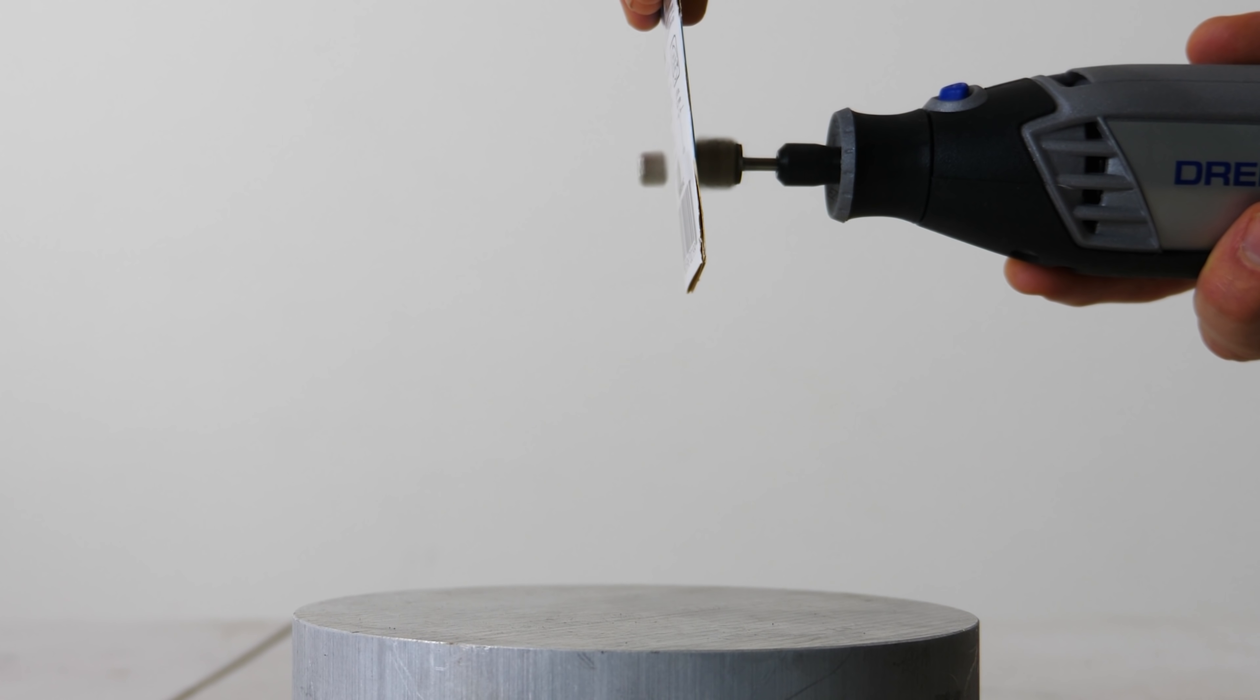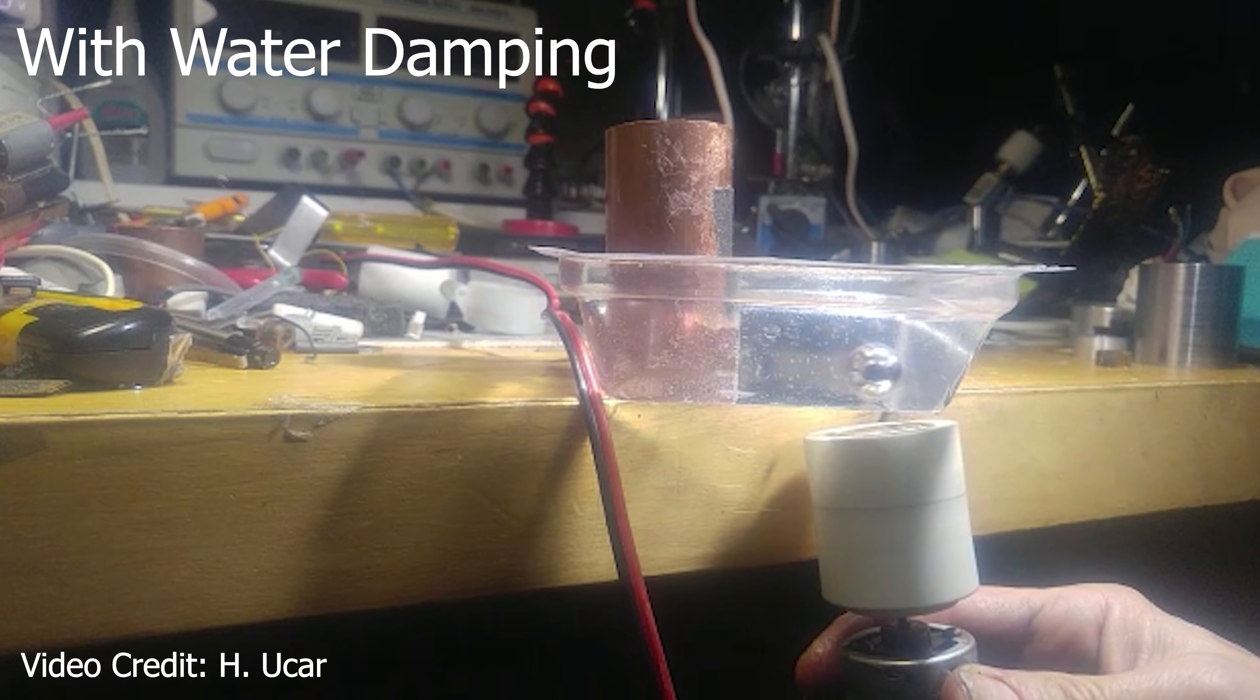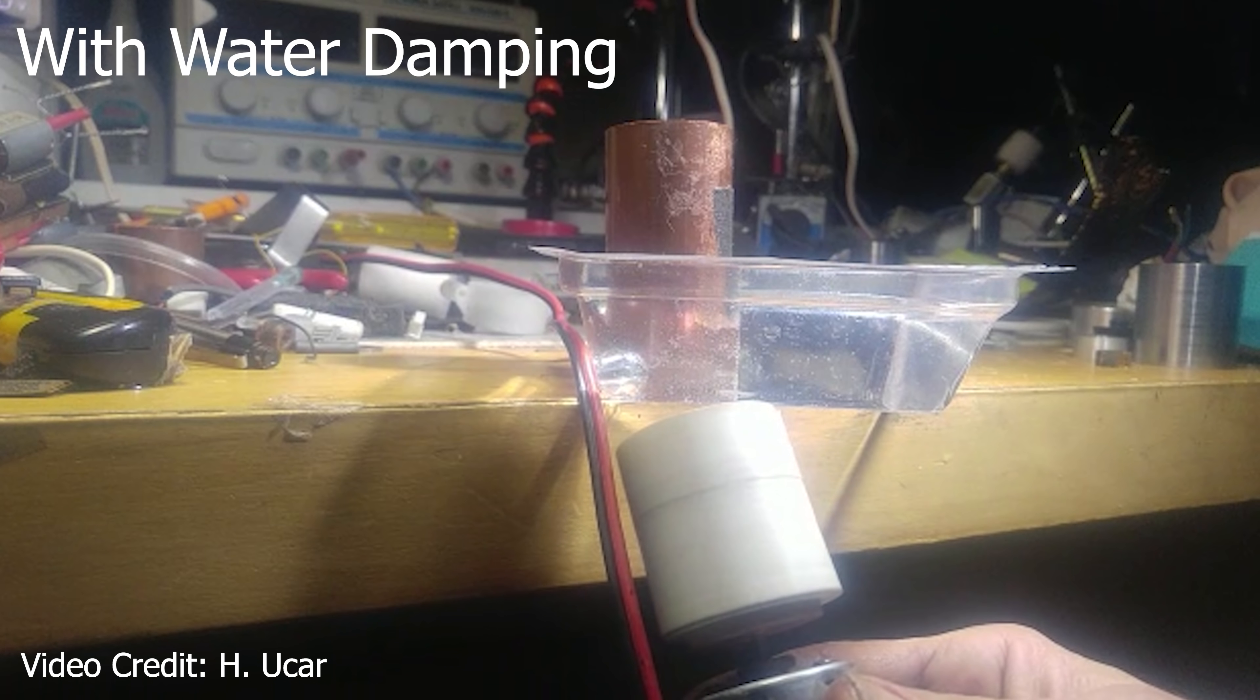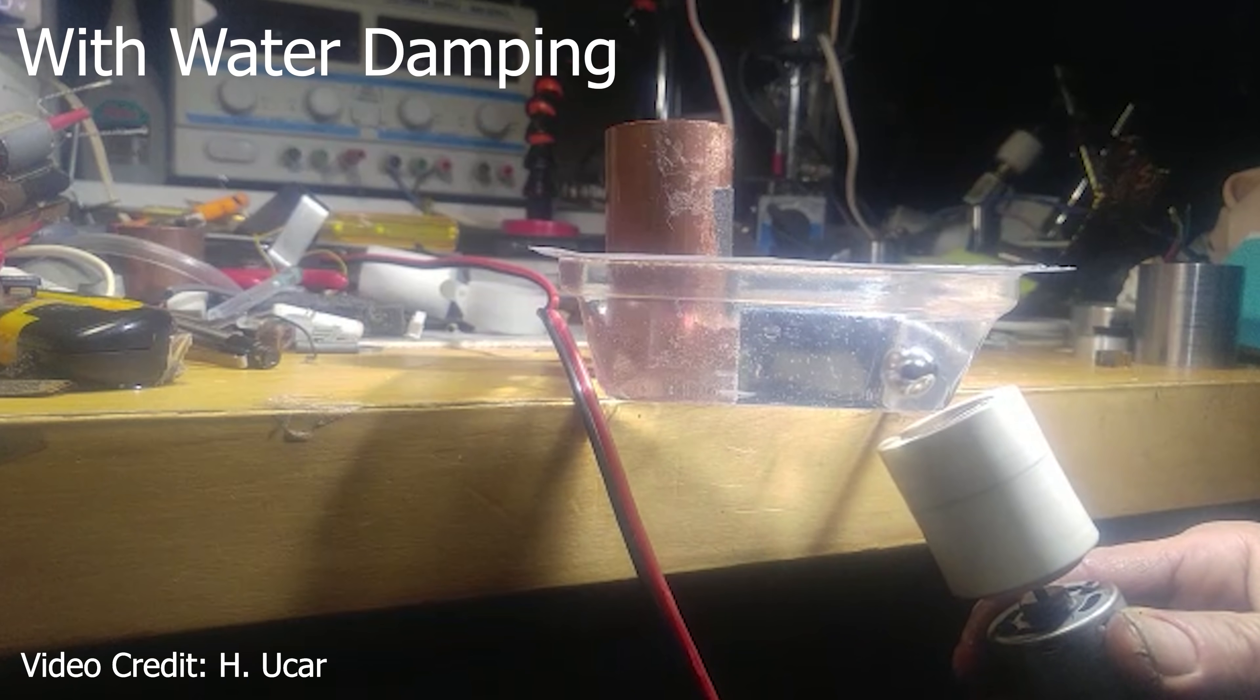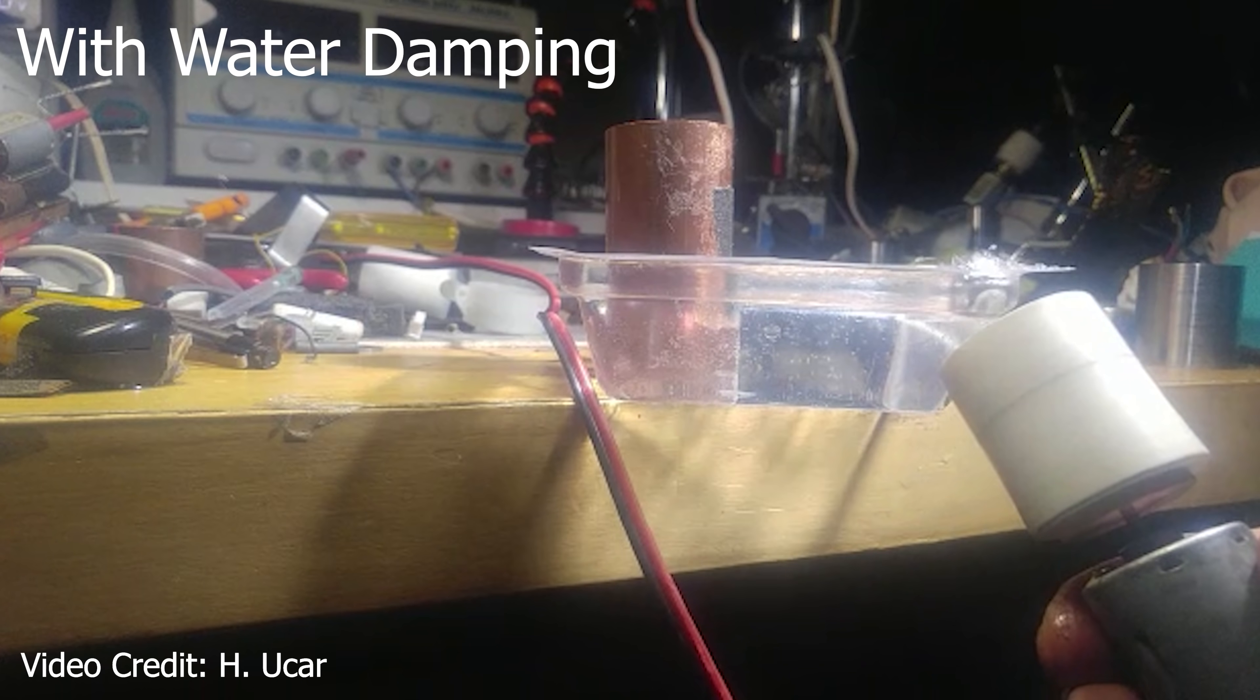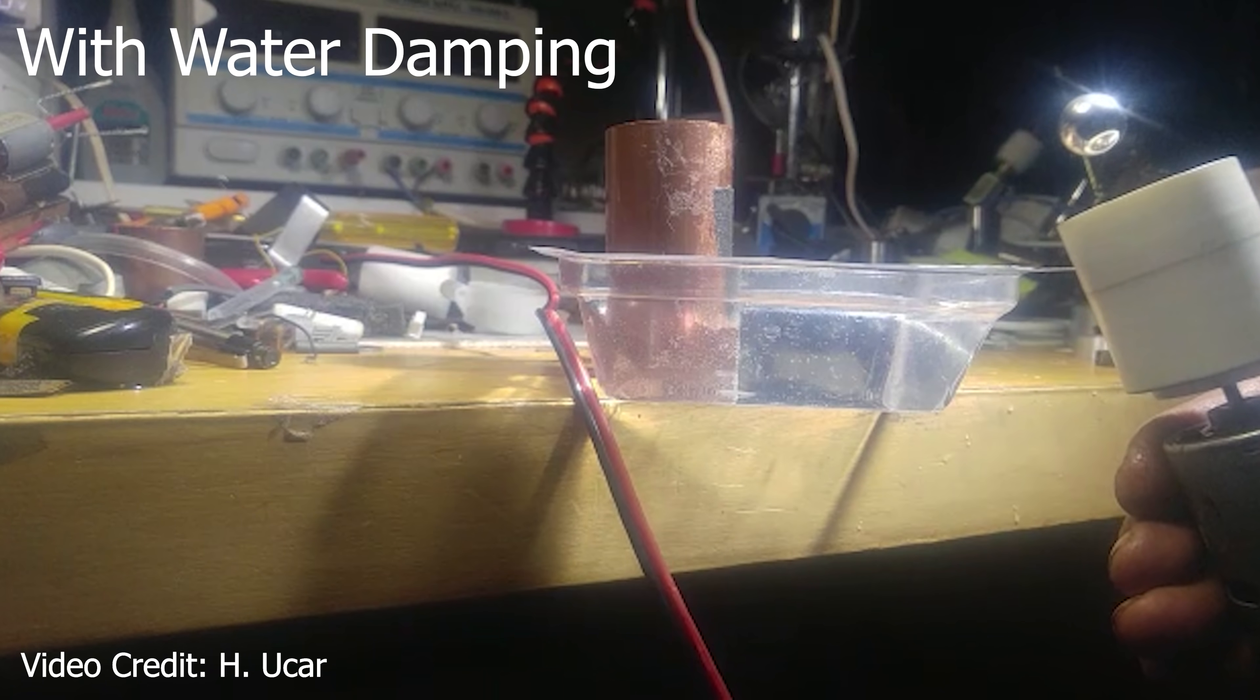What we've done here is basically create levitation that is stable. Now one note: in order to get this to work well, you need to provide some damping to the magnet that's going to become the floater. One way to do this is to put it in water or something, because as it starts to vibrate when you get closer to it and flip different directions, the water will damp it so it doesn't turn so much. You can get it stable and then pick it up until it gets to a stable equilibrium and then it's locked in place.